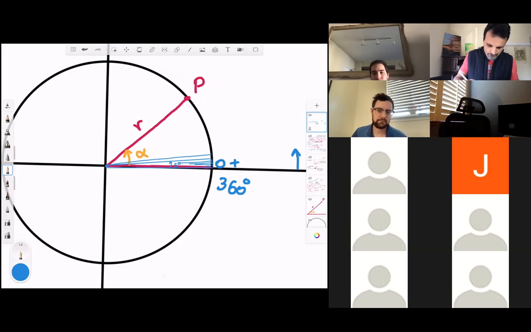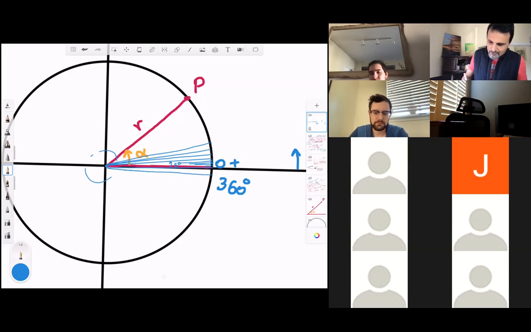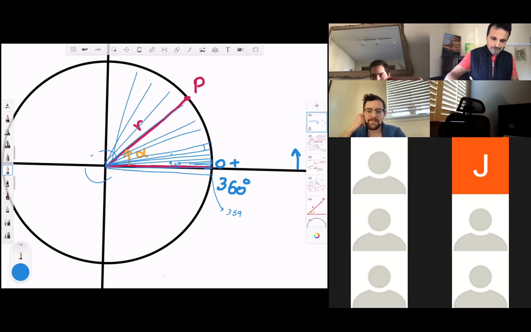This is going to be 7, this is going to be 8 or 10. Good, you get the idea? If I go all the way to this point, for example, this will be 359, and the last one is 360. That means in one circle, I can divide it into 360 pieces. Good? So 360 degrees of the circle, that means we can chop it up into 360 of them.